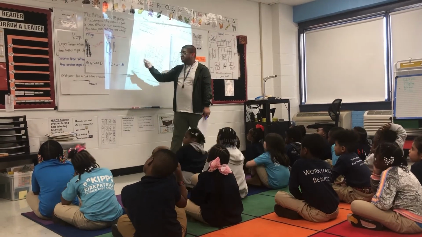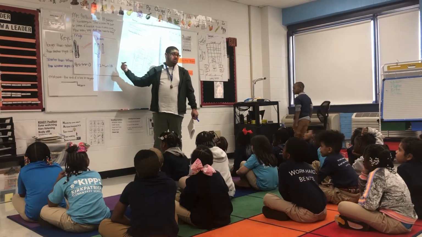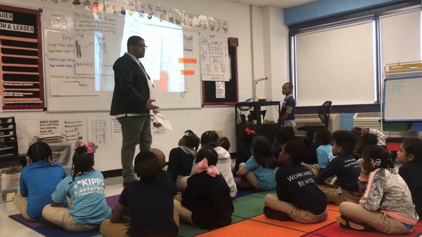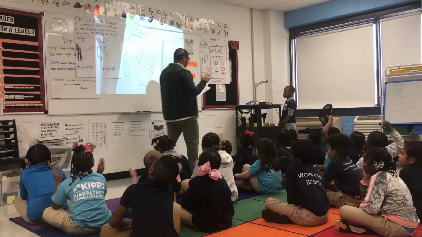So we know that we can solve a problem like this in 2 different ways. We can use subtraction or we can use addition to help us figure out how many bags or how many things somebody will need to solve the problem. Capiche? Come on! Let's give Josiah 2 claps.